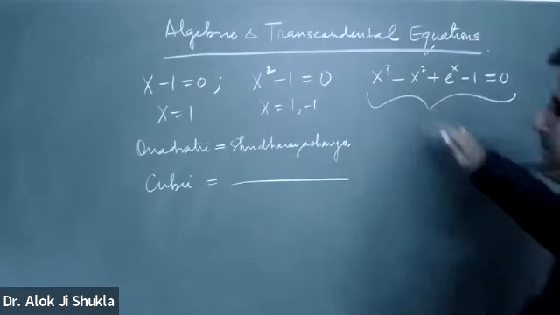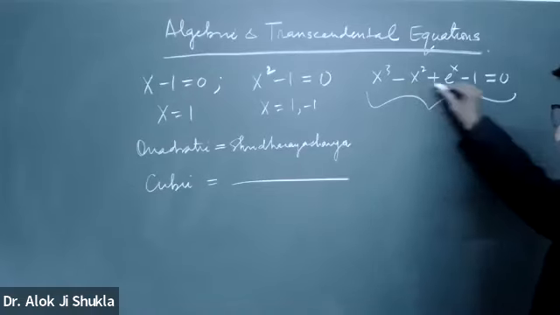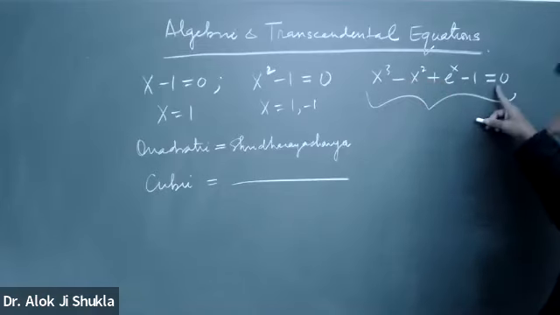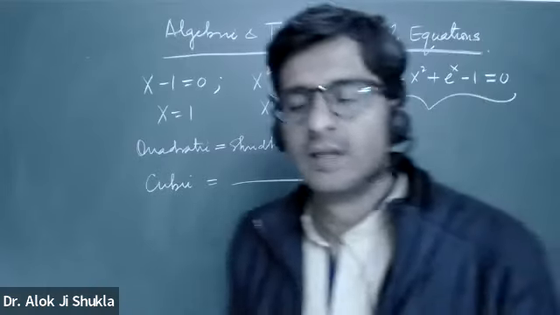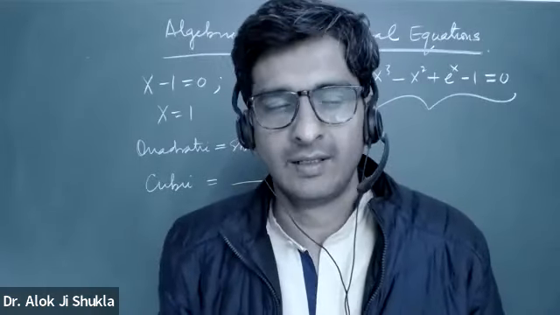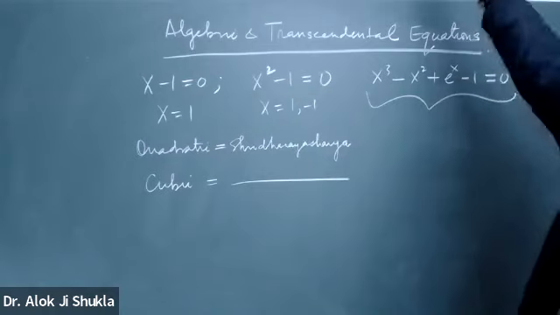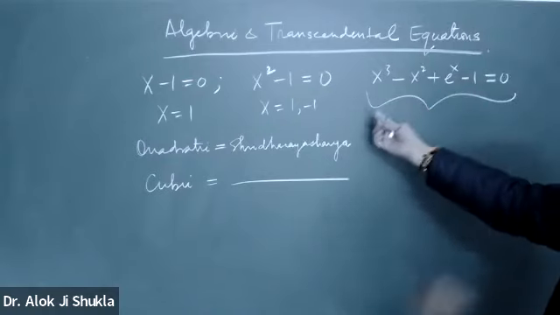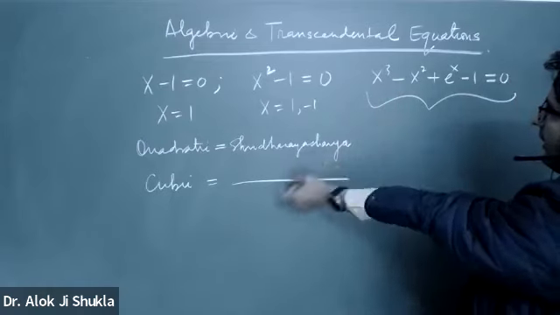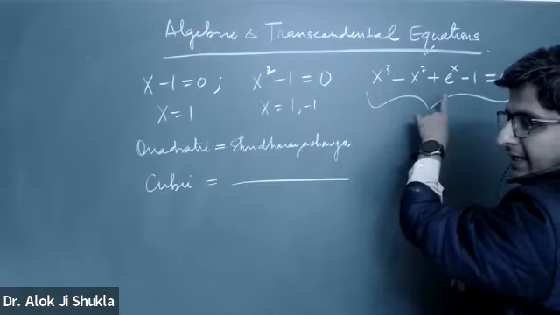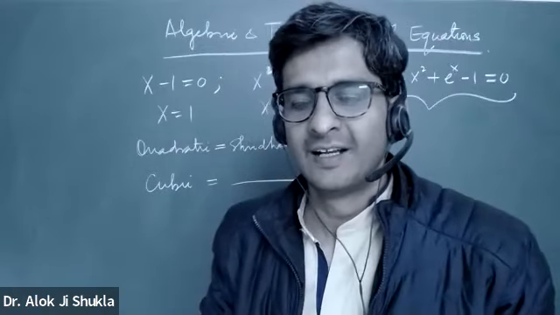Okay, so we have numerical techniques. Why? Because ultimately we have to find a number which we put in this equation, and if the right hand side is 0, that means that is the solution. Yes or no? So people started thinking in that way. If I can find a number, by any of the roots, if I can find a number and that can be substituted here, right? And if I put that number here and I get 0 on the right hand side, then that is the answer, right?